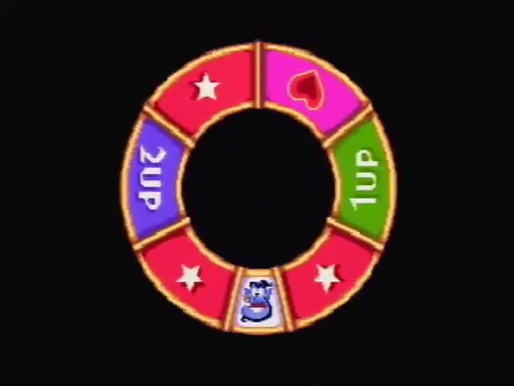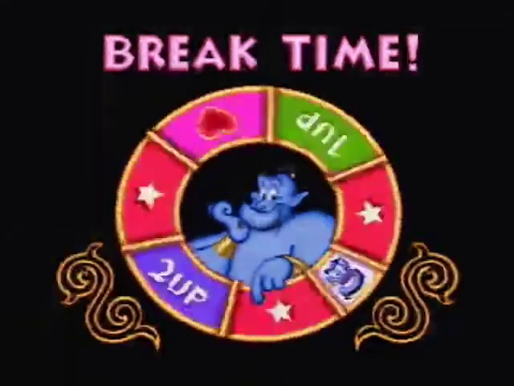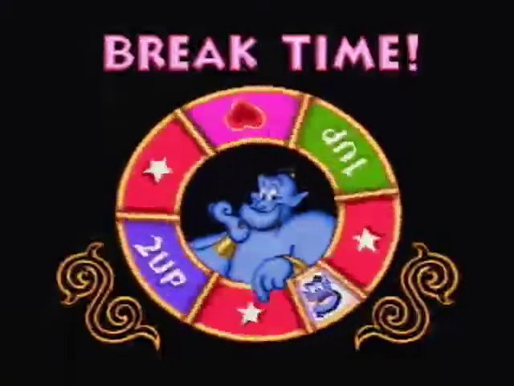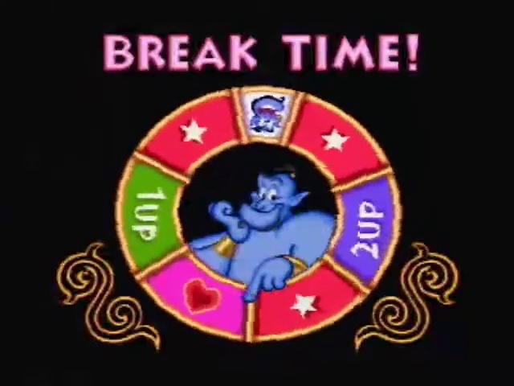Oh yes, and the Scarab unlocks a bonus game for us. You spin a wheel. As you can see, you can get lives here. You can recover fully if you land on the heart icon. The star icon gives you an extra continue. I think the genie icon, depending on your situation, like if you haven't taken any damage, he'll probably give you an extra heart. If you have, he'll just heal you fully. It's kind of hard to say what's the best one here.